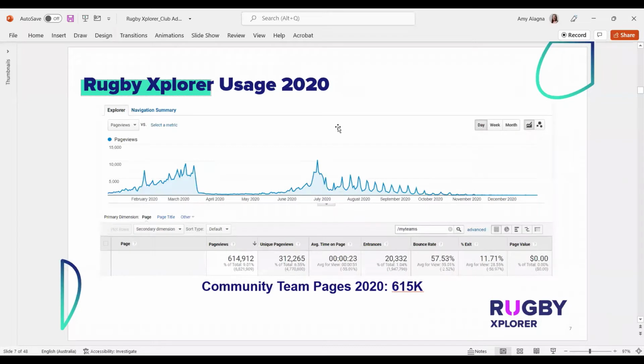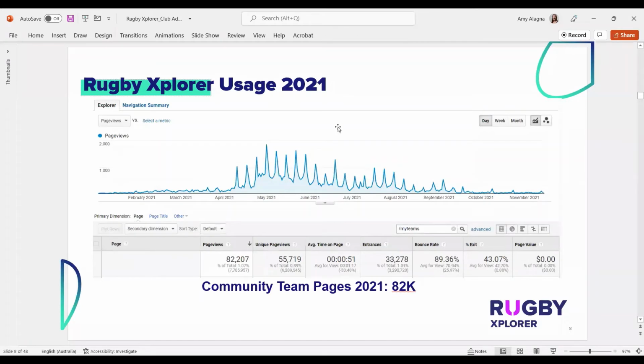Then we moved into 2020, so the year was going quite well, and then mid-March the world turned upside down. Nothing really happened for a couple of months. Most comps, with the exception of a couple, were able to get back and continue playing. And then 2021 was a little bit slower to get off, and then games were played. Unfortunately, a lot of us in New South Wales were locked down for 4 months, so that didn't happen so much, but the other states were able to continue playing.